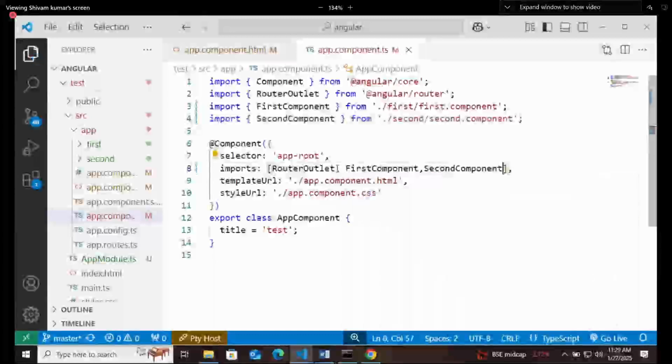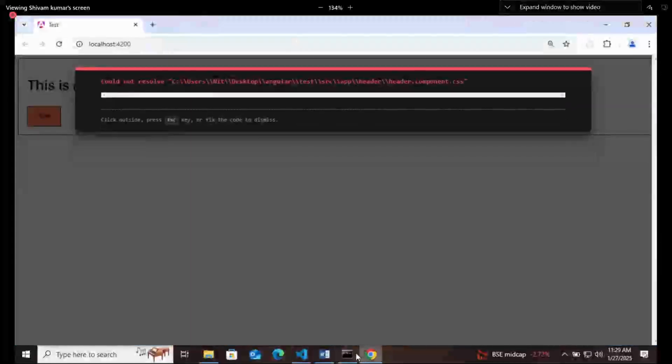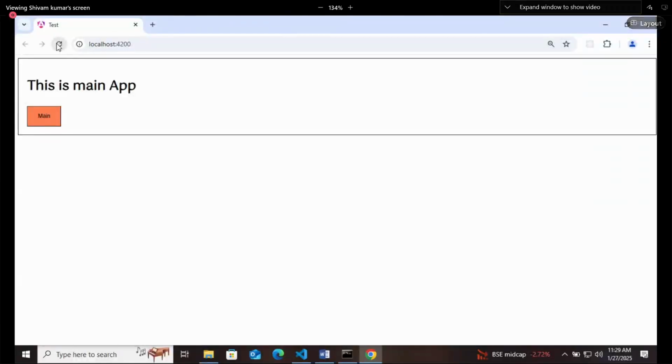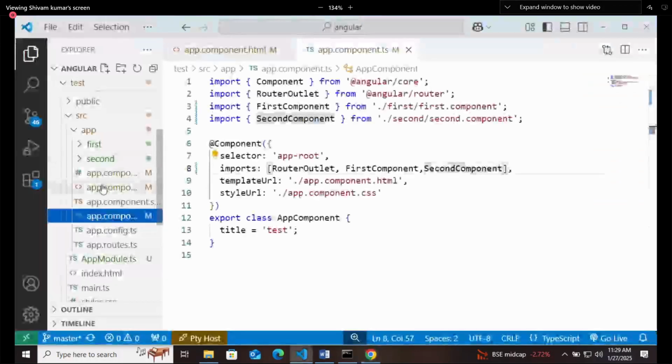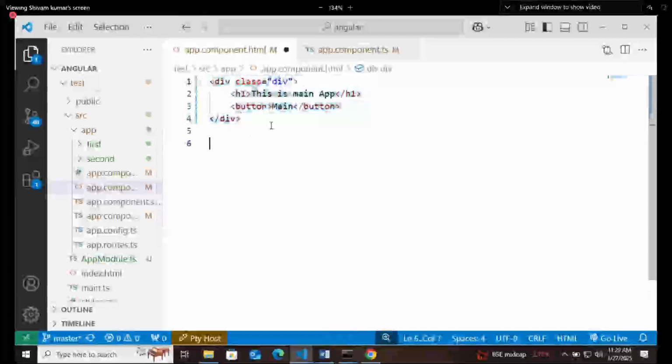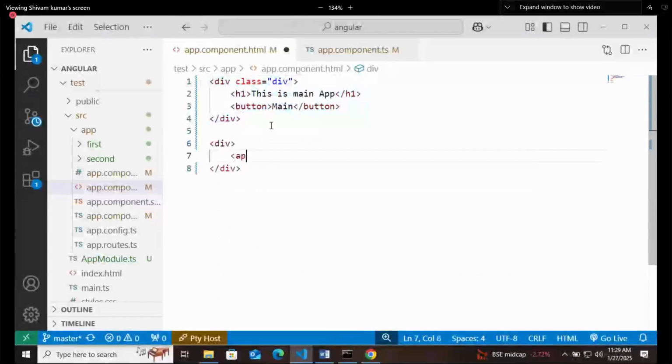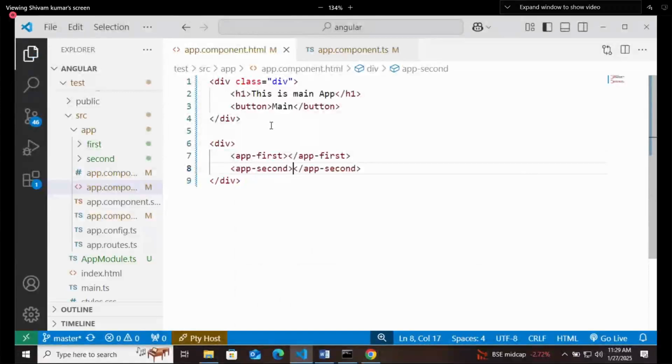Right? In the app component's HTML file, again I will create a div, and in this app file I will render app-first and app-second, meaning those containers I am rendering in the main app.